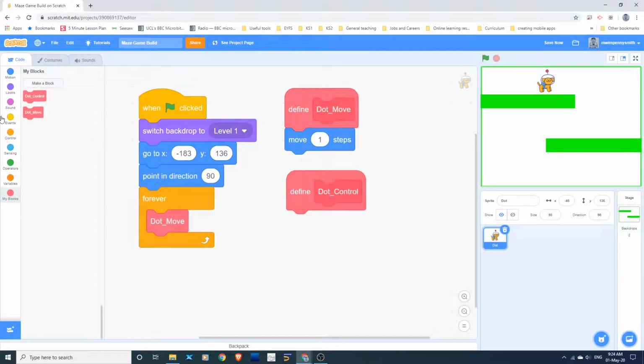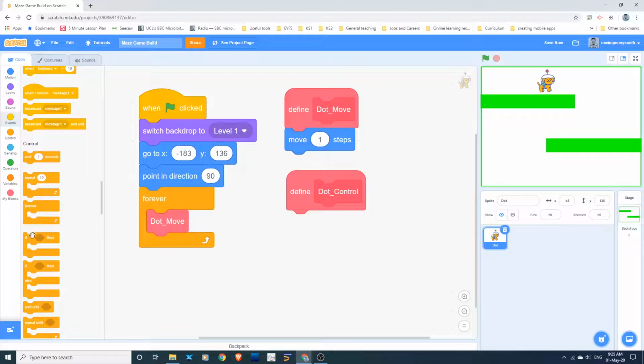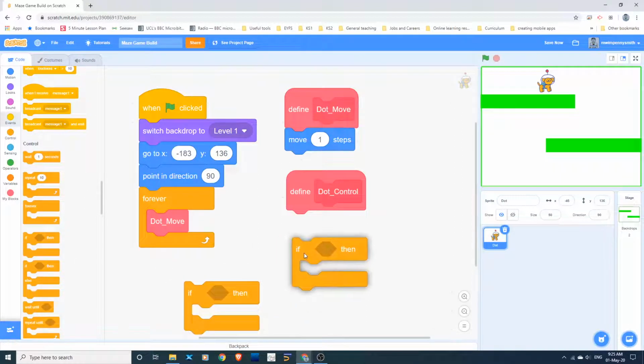And in this instance, this is where we're going to use an if. Now, I'm teaching year 6 about ifs at the moment, so we'll just quickly talk about ifs. The way the if block works is this. Whatever you put in this diamond shape here, we call that the condition. If that condition is true, then it's going to run whatever you put in this middle block here.